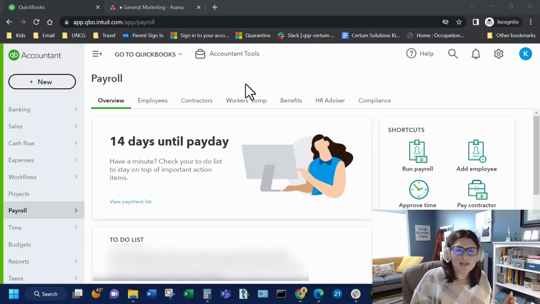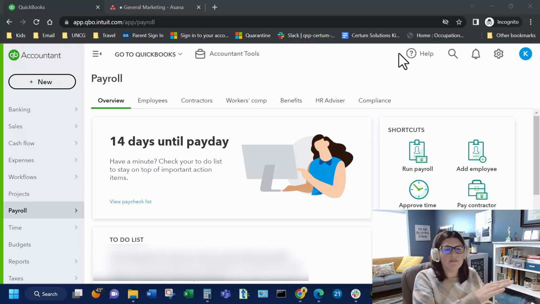Now, one of the things to remember with QuickBooks Payroll is that they have a lot of different tiers and they've added a lot of different benefits. So, depending on what you need yourself, I highly recommend talking to a member of our sales team to discuss which tier you fall into. And I'll put the contact information down in the description so that you can reach out to us because it's one of those weird nuancy numbers.